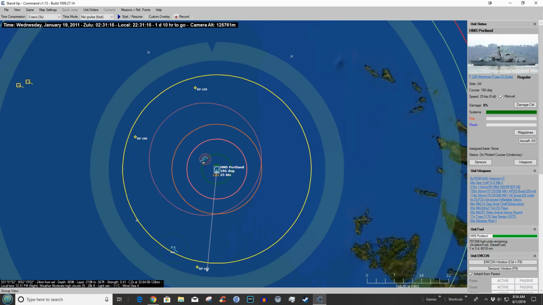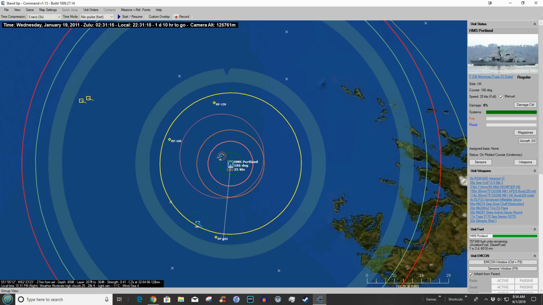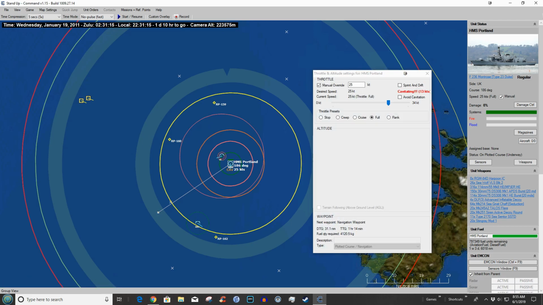All right. He thinks we're going due south. I'm going to change course this way. We're going to select her. We're going to go flank. Turn it up, turn it up.